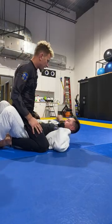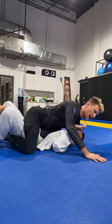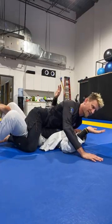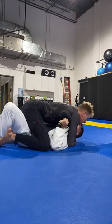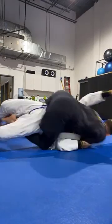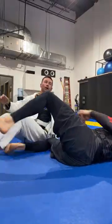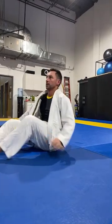And you can feel the grapevine shifting. Yep. So when I'm here, look at the pressure I'm creating with the grapevine shift. So as you bridge, see that? The pressure? But what most people do is they try to hold on. When I bridge, they're going to roll. They keep their chest close, they try to hug their head. Yeah. So we just did grapevine shifting.